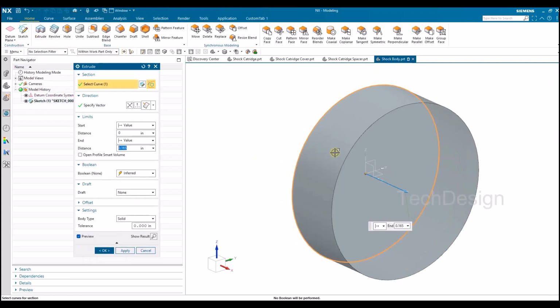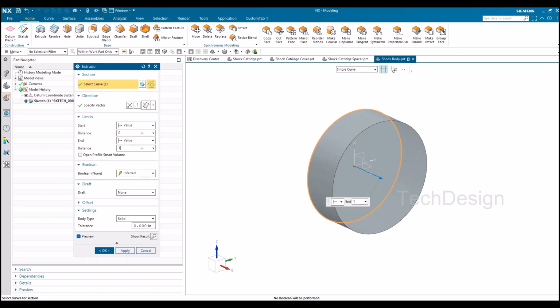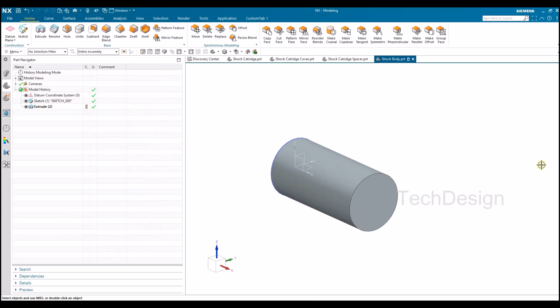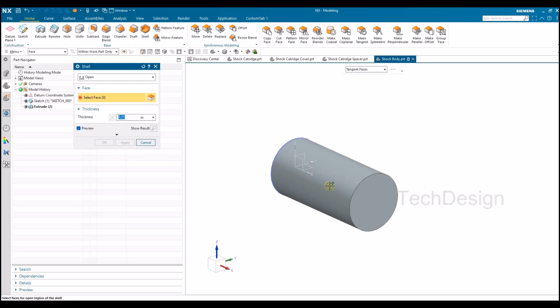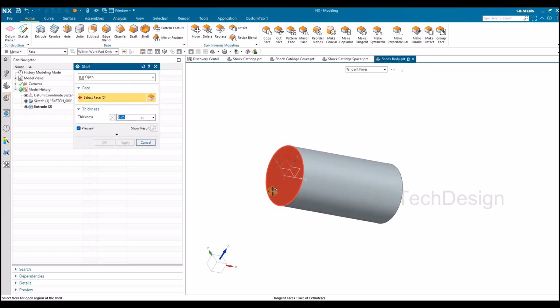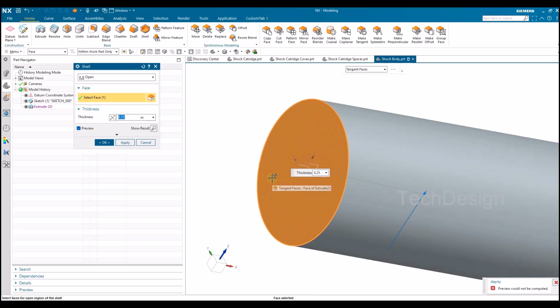Go to extrude, and this time it should be 1 inch. Click OK, and I'm going to create a shell for this. We need to make it a shell, so go to the shell command and select this side.